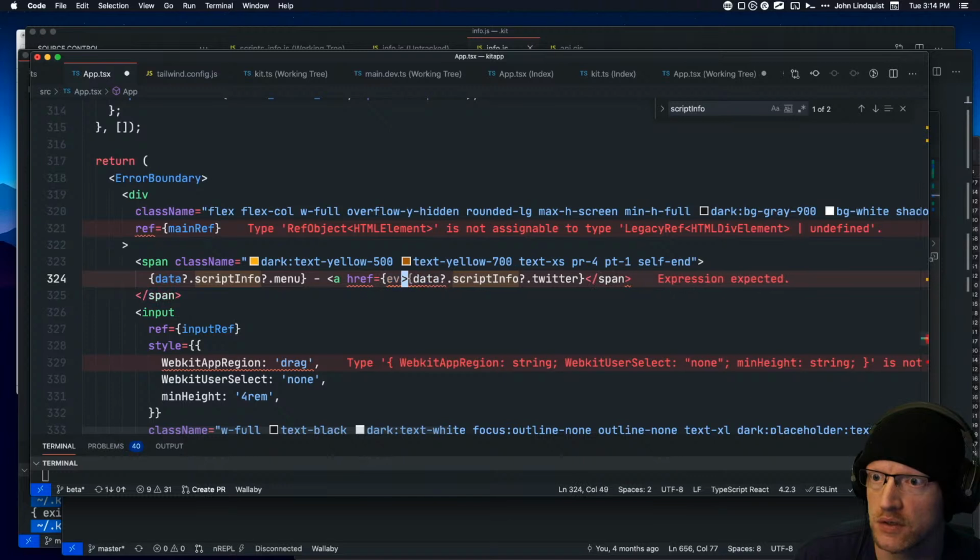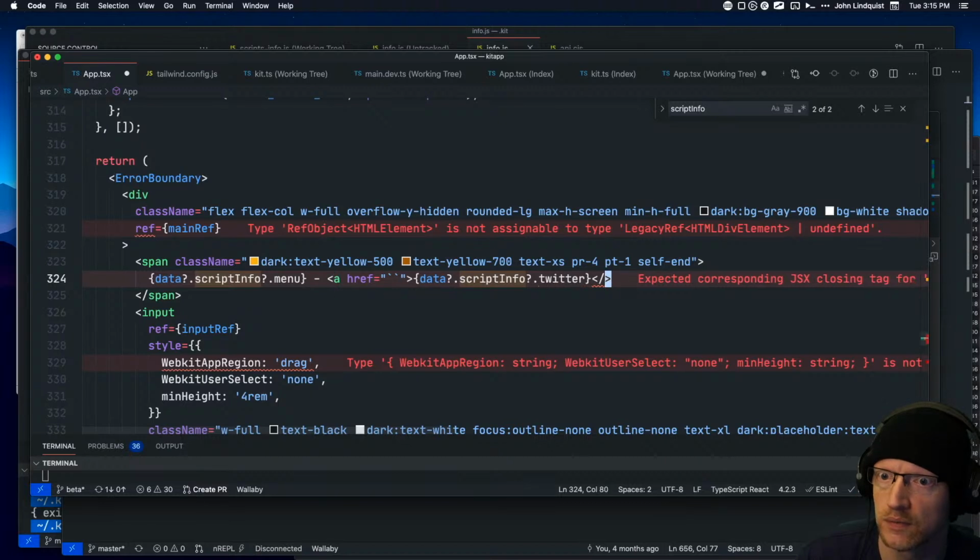Href is just... and let's see, we're in the middle of one of their evaluation things.